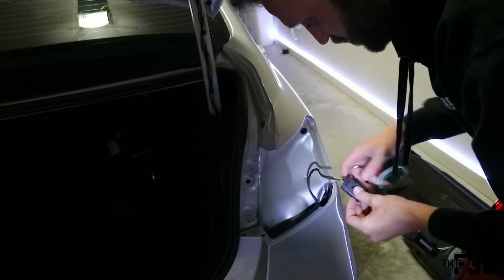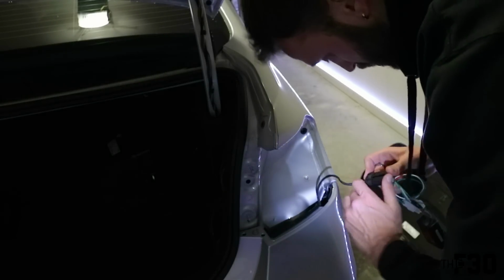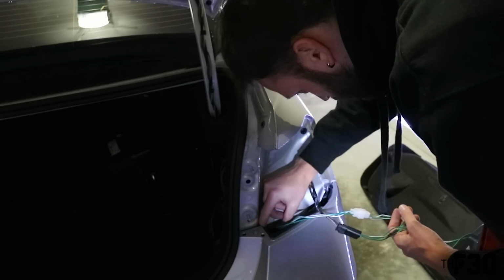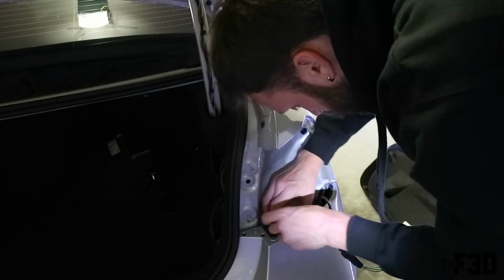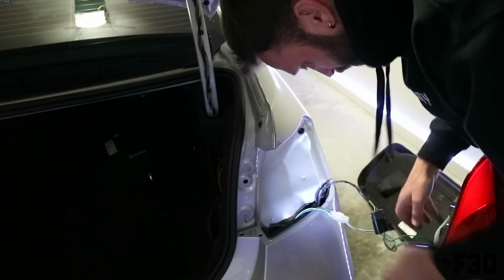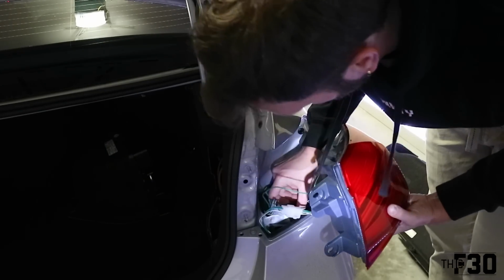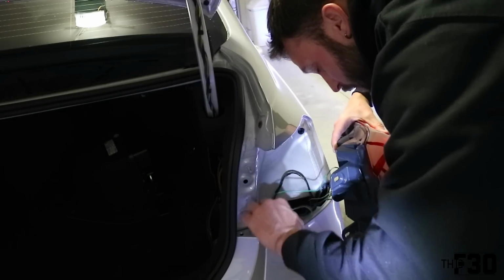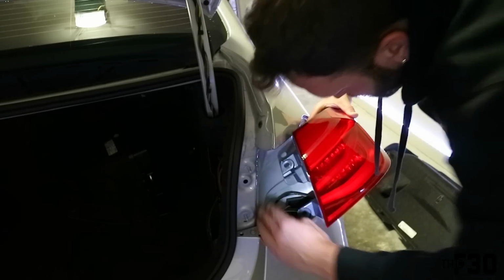So this is the OEM wiring from the vehicle, and then this is our new adapter for the LCI. Make sure that's nice and secure. And then this piece is going to tuck pretty far down there. Just wanna make sure that it's out of the way. Just gonna put some pressure on that for a second. So it looks like the next one will be mounted right like that. Pop this right in the corner here. And we'll go ahead and tuck these wires down here just to get them out of the way. It's about as tucked as they'll get.